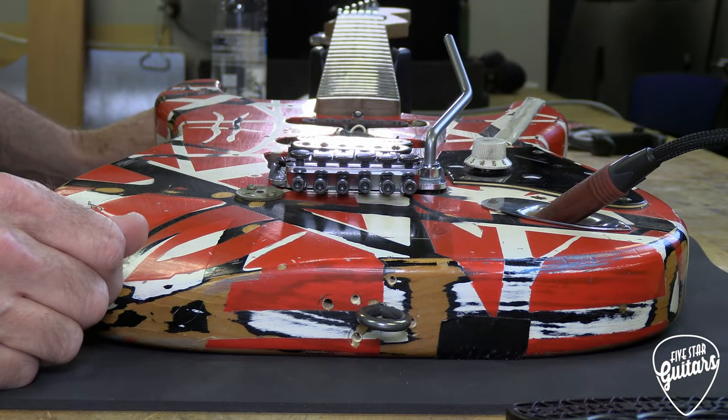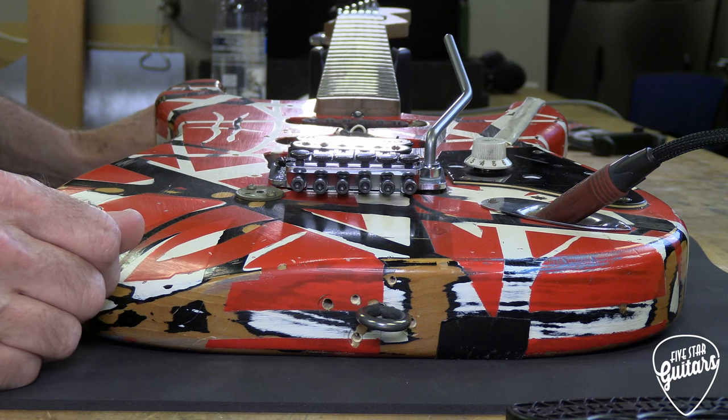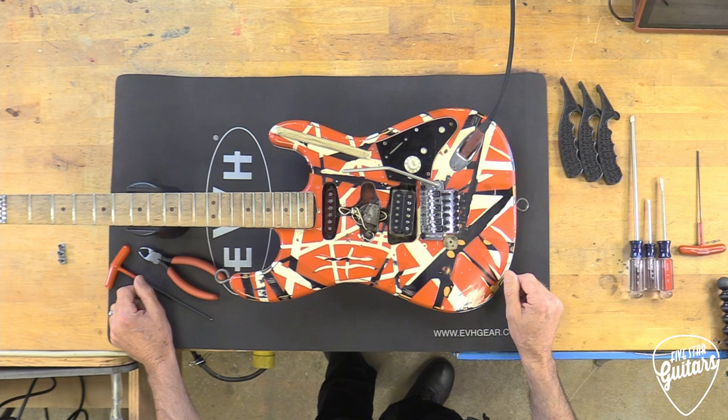When I was working with Ed Van Halen, we'd get probably two shows out of a set of clamping blocks because we'd crack them. He wanted them torqued down pretty high. The titanium parts, 52 shows later, I'm still using the same stuff.